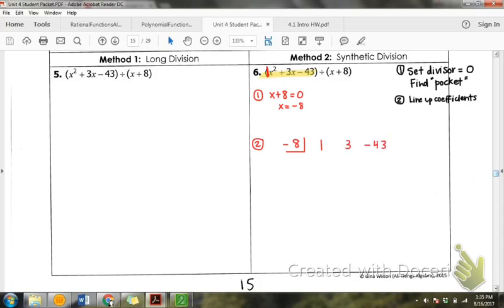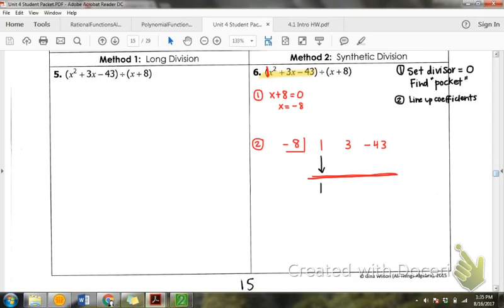So we're going to line up just the coefficients. Notice there are no variables here, because you're going to want some space in between them. Leave a space to write a row underneath, and then draw a line. Okay, here's how this works. The first number, whatever this first number is, will always drop down. That's how you get started.